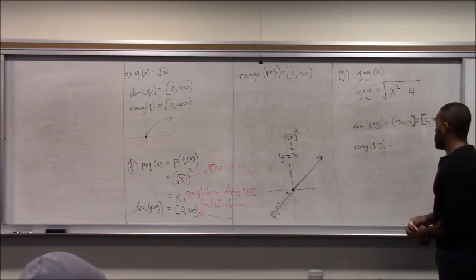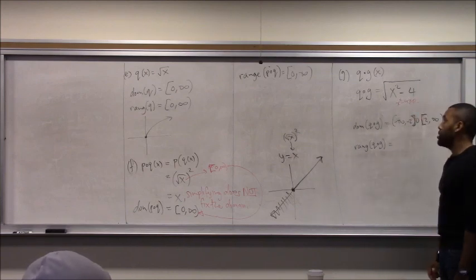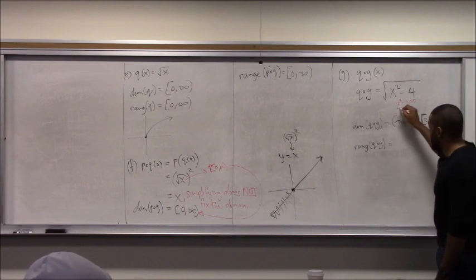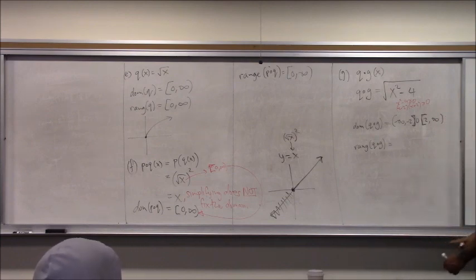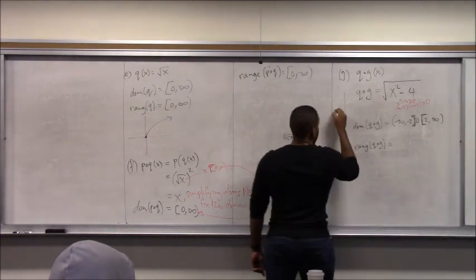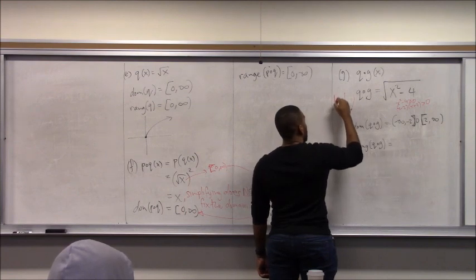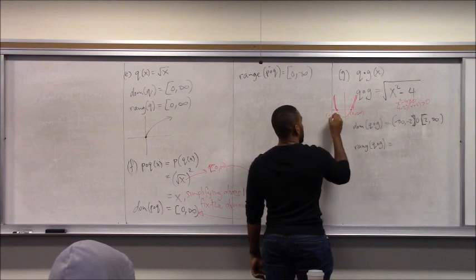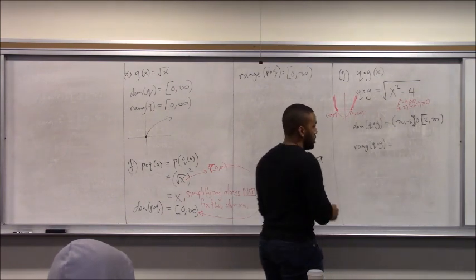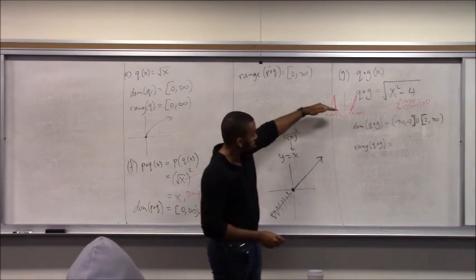Right. So remember, for this radical to work, you need your x squared minus 4 to be greater than or equal to 0. Now you can actually solve that by getting x plus 2, x minus 2 greater than or equal to 0. So you'll get x equals 2 and minus 2, and you can test the intervals, but it's a lot quicker to realize that we know the graph of that, and we know that it's positive here and here. So from 2 to infinity it'll work, and from negative infinity to minus 2 it'll work. So we have that domain. And now clearly you can see what the range is. It's going to be 0 or bigger.